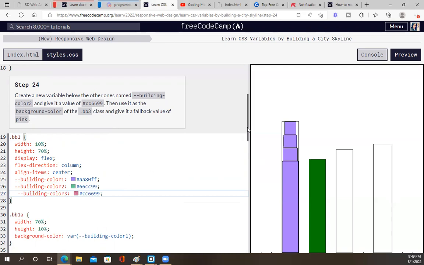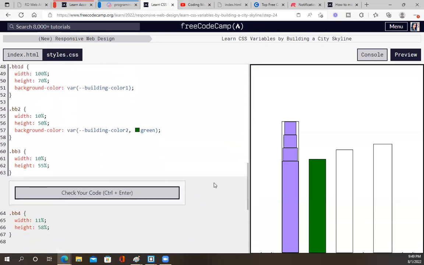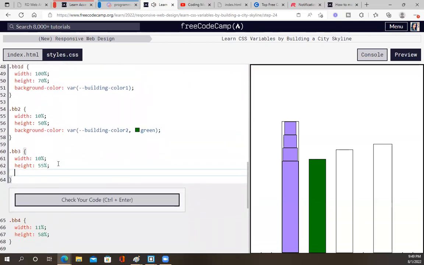Then we're gonna add this to building 3, use it as the background color of BB3 class and give it a fallback value of pink. Real easy. Let's type out the code, you guys.